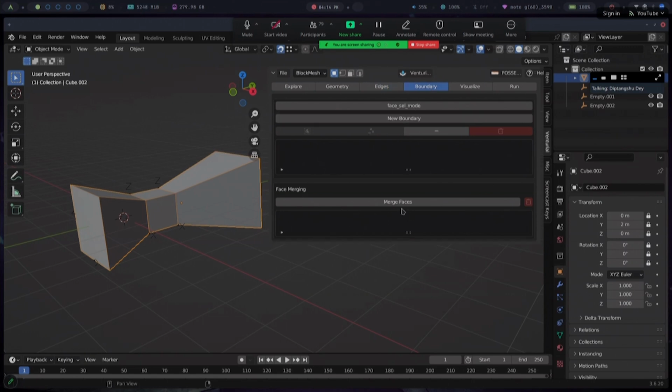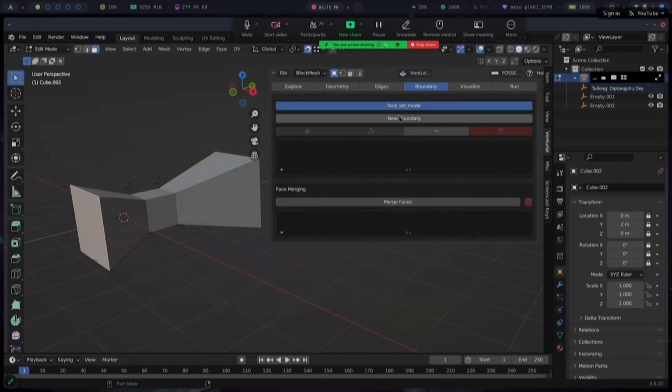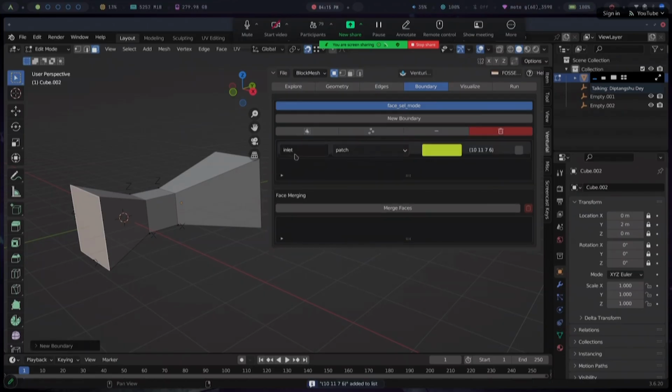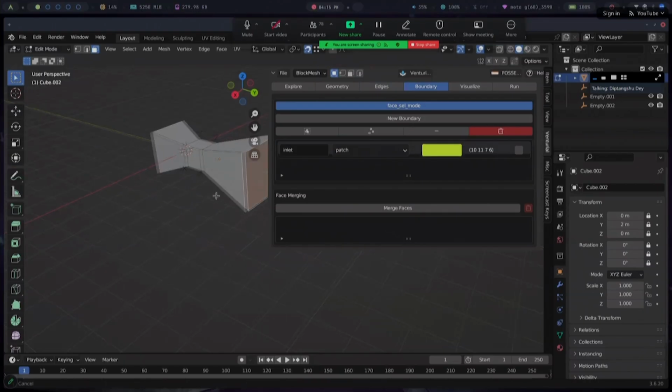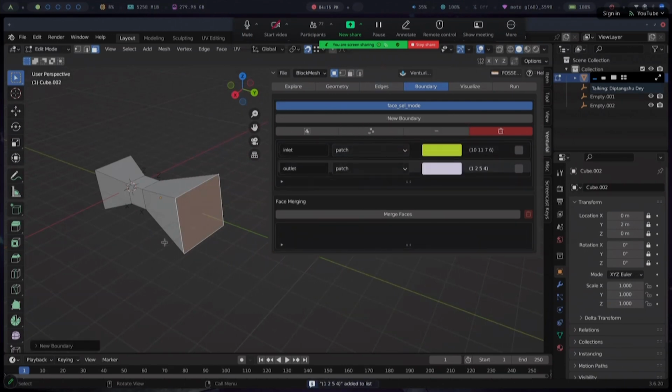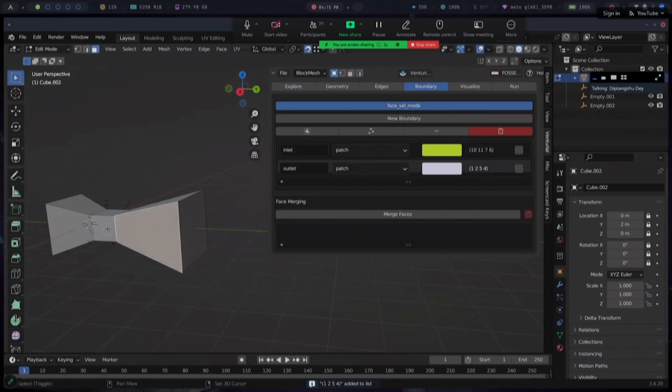So here we can mention the boundary conditions for our mesh. For example, this was our inlet. So I can click on new boundary and mention that, okay, this face is my inlet and I want it to be of a patch type. And once I enter OK, you can see that this face has been recorded over here. I can do the same with our outlet. This will be our outlet, and it is a patch. And enter. And I will select the rest of the faces.